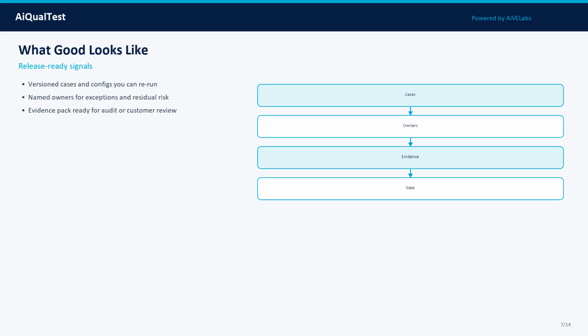Concept 6: Ownership. Assign data stewards for each pack. Orphan datasets rot quietly. In practice, treat this as a measurable property, define what good looks like, attach evidence, and track it across model, prompt, data, and tooling changes.